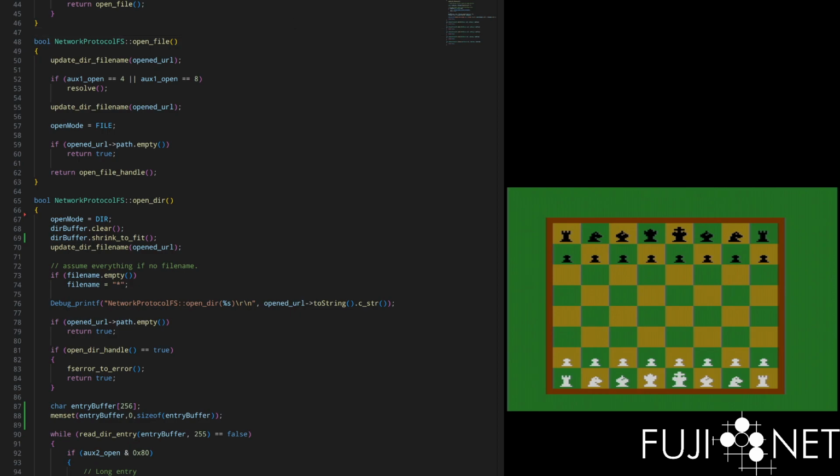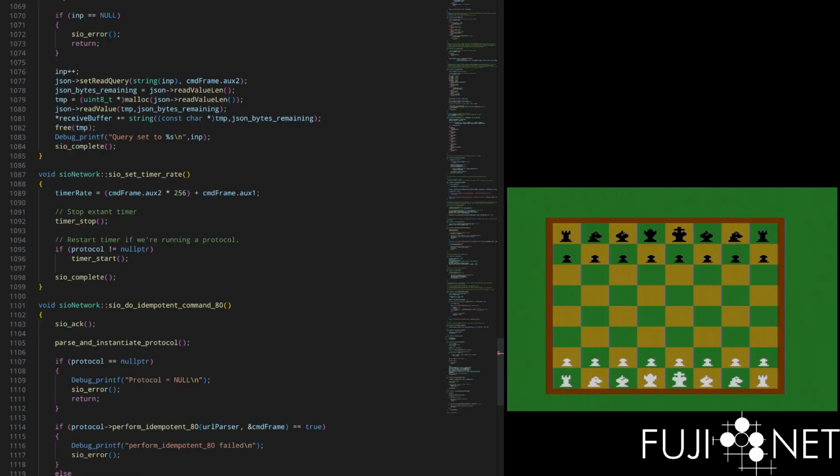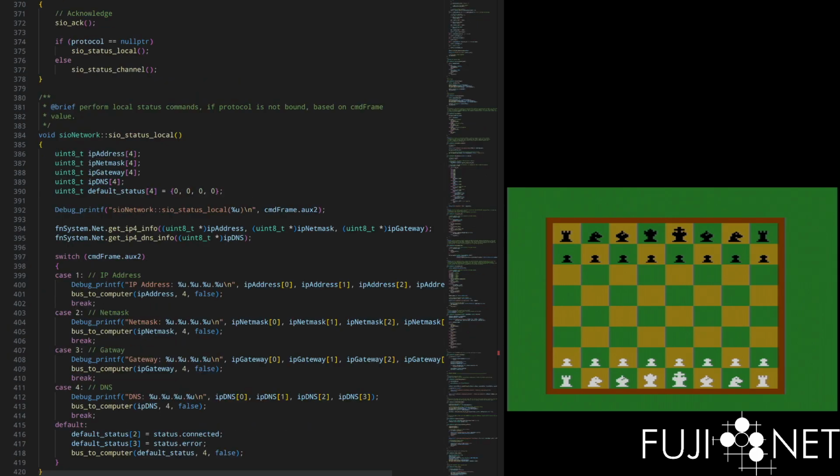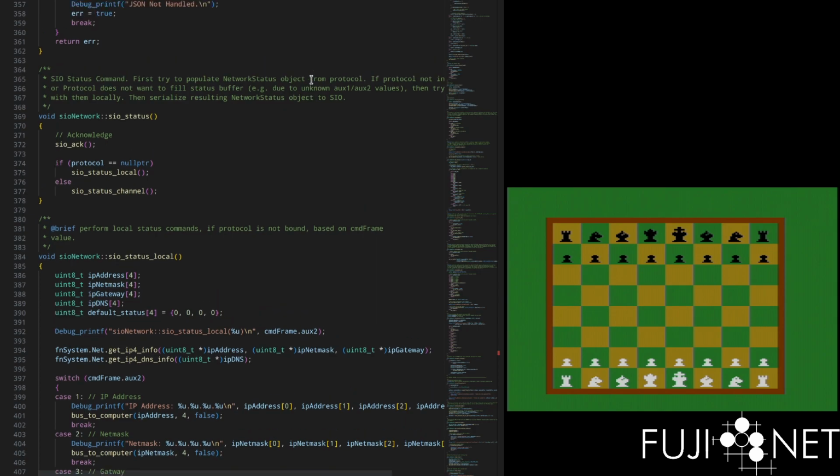How do I want to do this? I'll do it in the network device itself. Status. SIO network status. SIO status. SIO status and SIO status local. Status local, status channel.